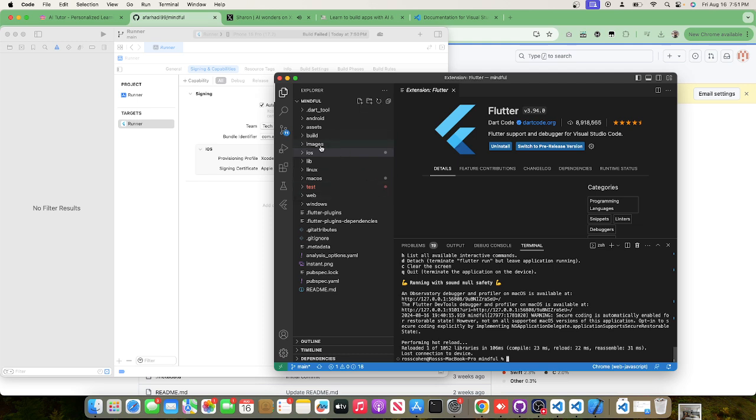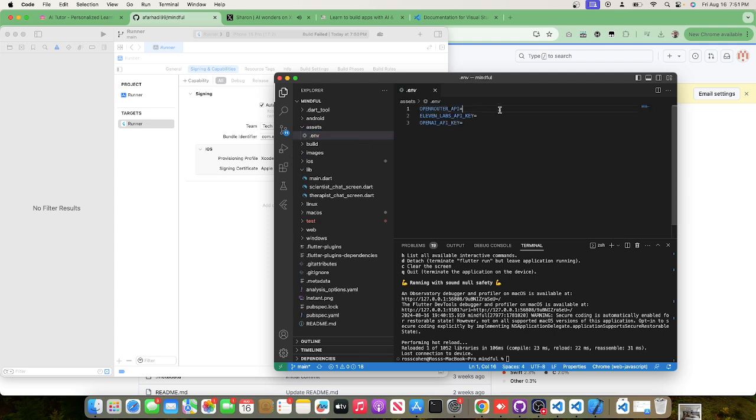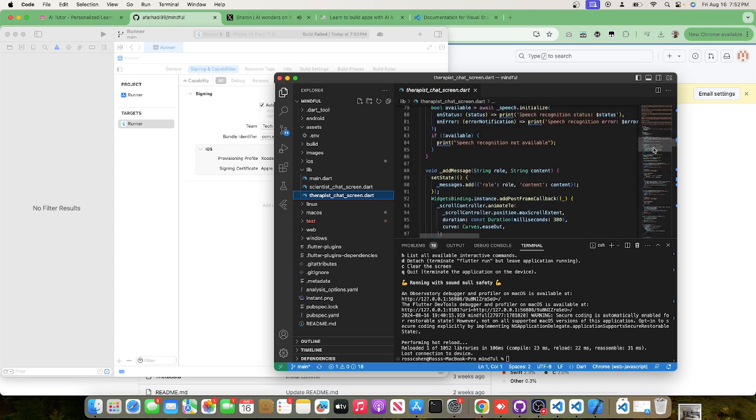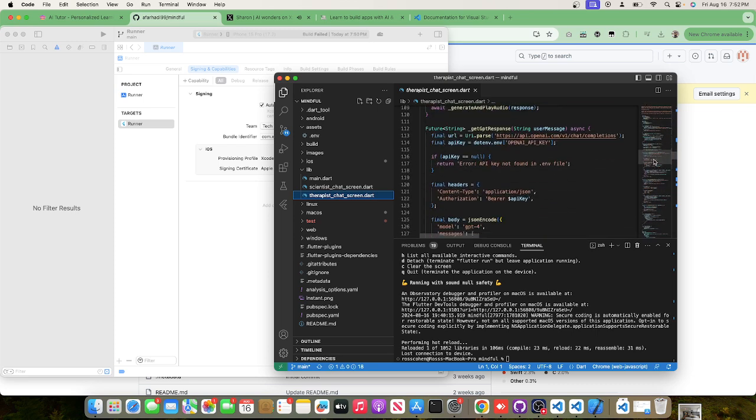Let's put in our API keys and see if it actually works. And then we'll add that one audio piece at the end. So, test it. We will need our API keys. So let me go to lib. Nope. Assets, .env.